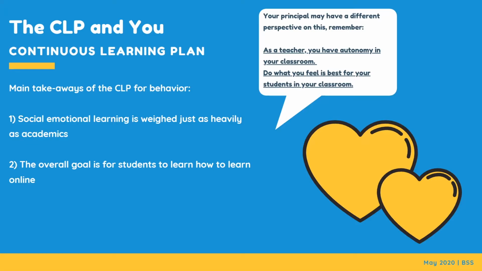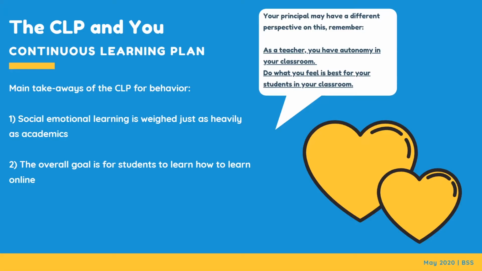One is that social emotional learning is just as important as academics. Because social emotional learning is weighed just as heavily as academics, that means that we are really teaching our students how to handle their emotions, how to communicate their needs, how to set goals, just as often as we're teaching them math, reading, language arts. We're doing this because in order for students to learn, they have to have their hierarchy of needs taken care of. And that social and emotional side really are important puzzle pieces in helping a student to learn in this new environment.